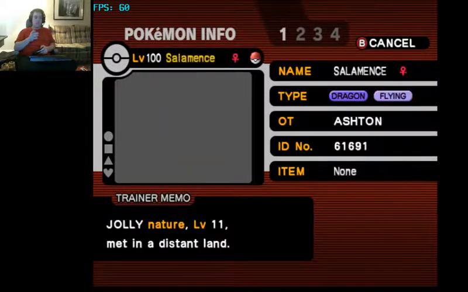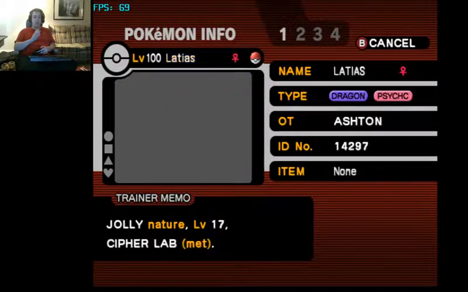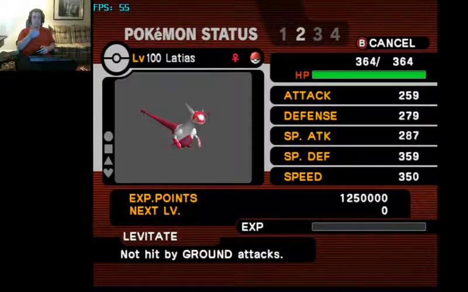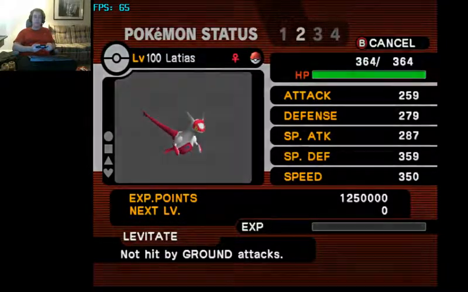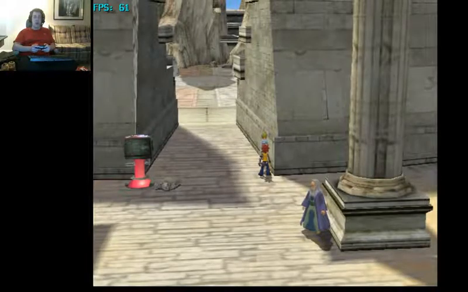Now the reason I decided to go jolly with the majority of these Pokemon is because the speed of the Pokemon in this Colosseum is absolutely ridiculous. I literally have 350 speed, and I am still getting outsped in the Colosseum sometimes. Not every time, but I am still getting outsped at 350 speed.